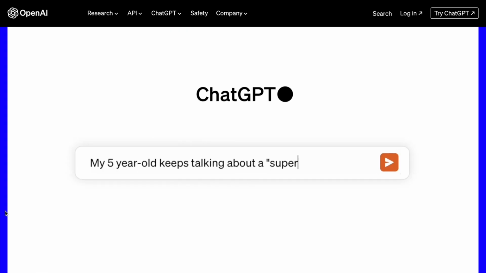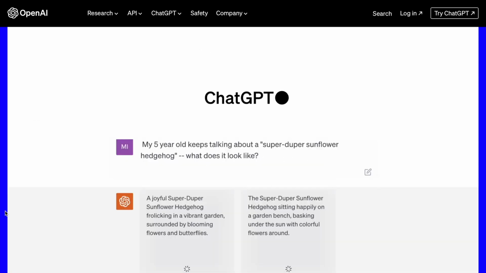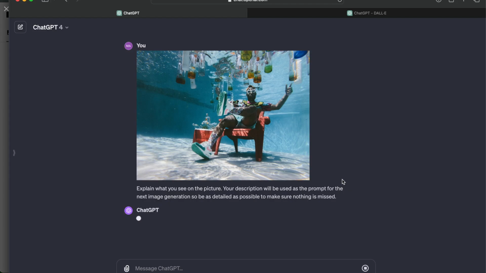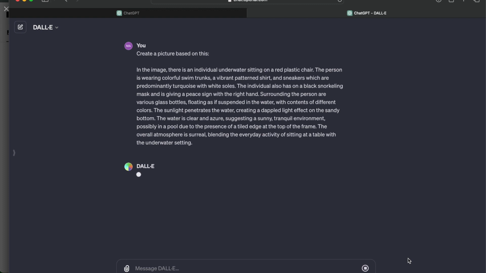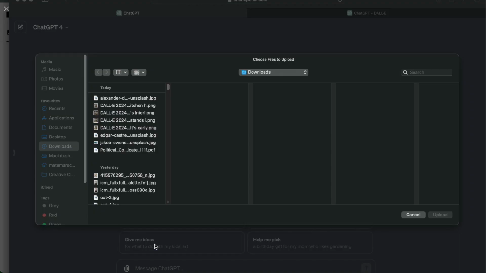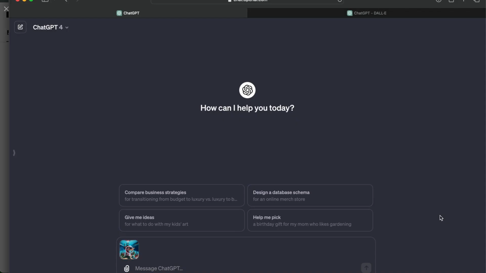But, not surprisingly, neither of these tools are perfect, so I wanted to run an experiment and see how much an image would change if I first asked GPT-4 Vision to describe it in as much detail as possible, then feed that description to DALL-E 3 to generate a new image based on that, and then simply repeat this process 10 times to see how much the original image would change due to the mistakes made along the way.